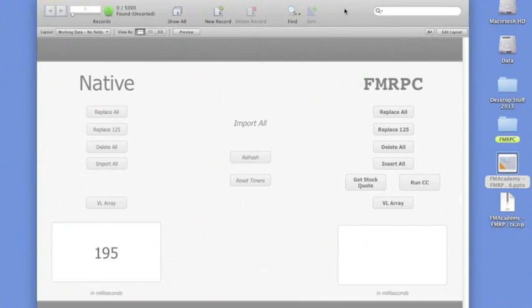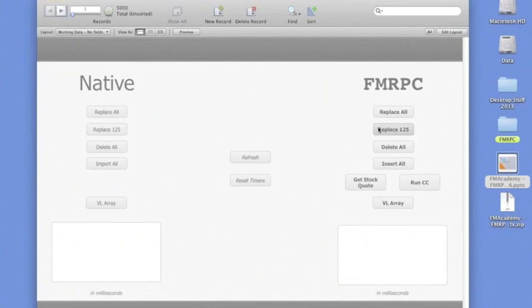So, Mark asks: does that work differently for a perform script versus perform script no wait? What are the implications from a record locking standpoint? My understanding is that it shouldn't have any real difference at all. The only difference is that I'm not waiting for FMRPC to deliver any kind of result back to me. In fact, the times that we see when we run perform script no wait.